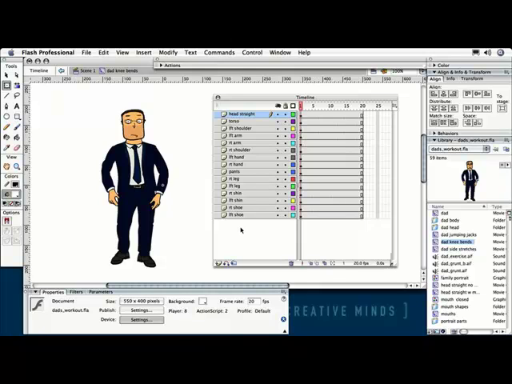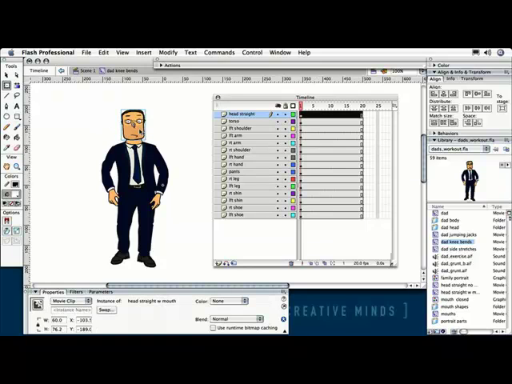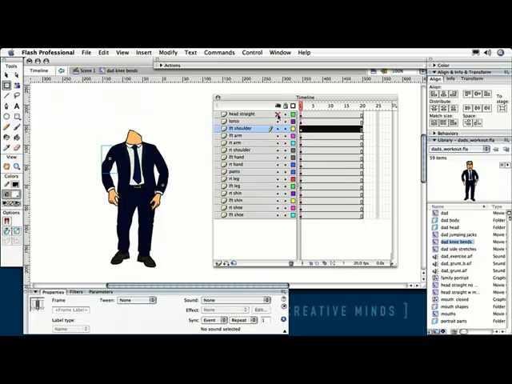Now, it's pretty handy in Flash. We've got different ways to organize our elements, especially using all these different layers. In our first timeline window, we had the dad character selectable as a single element, but what we're finding out now is that the dad is actually made up of a whole bunch of little parts, almost like a puppet, a little marionette set up for us to be able to manipulate all the different pieces. As I click around, you can see my timeline window is showing a selection of each different part, and we could even use the hide and reveal to see which parts of our dad are going to be affected by all the different timeline controls.